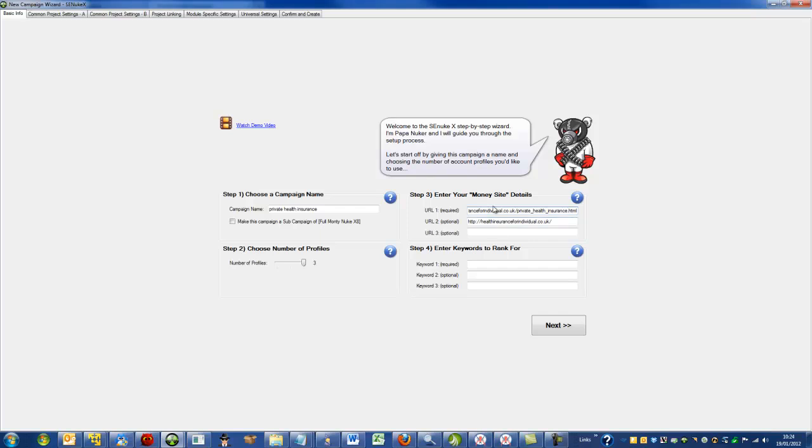So this is something I'd recommend doing. If you can fill in all free spaces with free URLs, great, do that. But bearing in mind also that the more URLs you have here, the more diluted the campaign's going to be, because however many links this campaign's going to produce, the more URLs you have here, the more different directions that the total number of links from this campaign are going to be split. So again, it's entirely up to you how you manage this. There's more than one way of doing it.